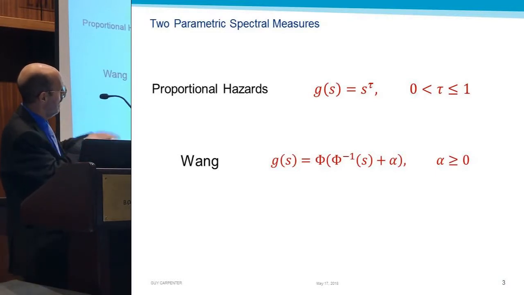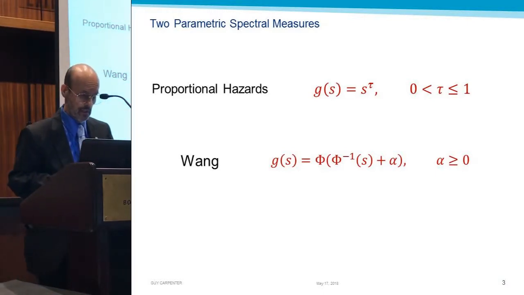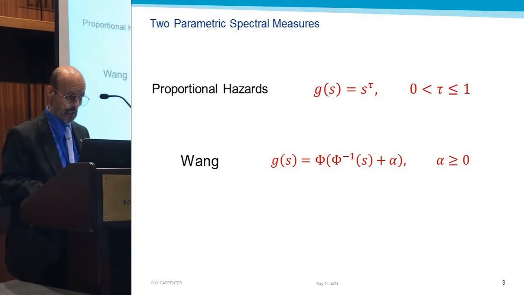We're taking the probability, translating it to the normal Z scale. Then we're going to translate it. We're going to add a load alpha to it, add a translation to it. And then we're going to go back into the probability level. So if we started at negative 1.645, added something to it, we're going to the right. We go back to cumulative probability, we're going to have a larger number than s. So again, we're going to have a curve going up.